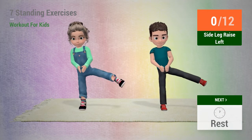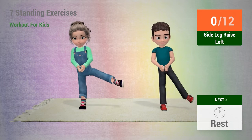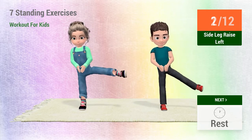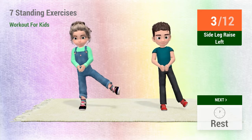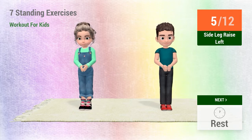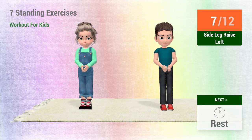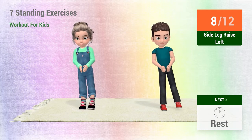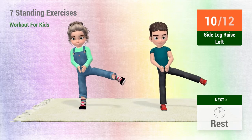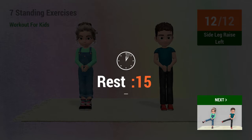Up next, leg raises. In 5, 4, 3, 2, 1, go! 1, 2, 3, 4, 5, 6, 7, 8, 9, 10, 11, 12. Rest time.